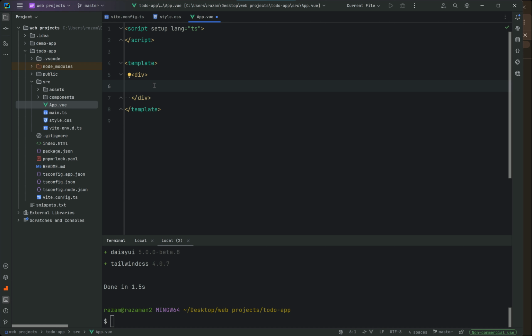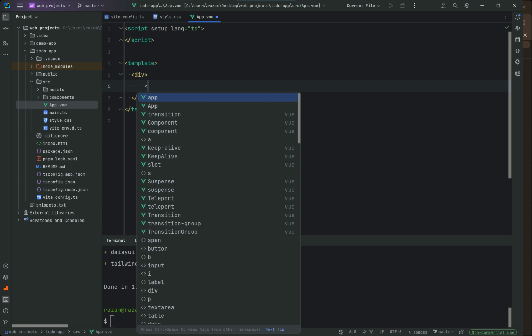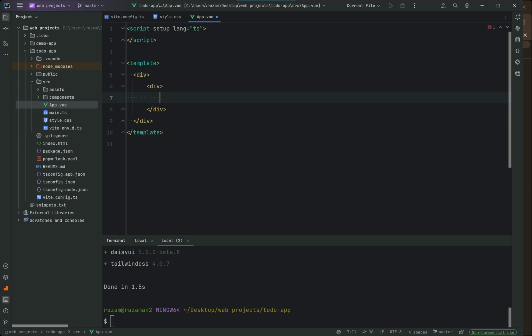And for a to-do app, we're going to need a form and a button to input our to-dos. And then we're going to need a list that we're going to use to present those to-dos. And then we're going to add some interaction where we can mark to-dos as complete and such. So let's get started by creating a container here. And this is going to be for our form to collect our to-do info.